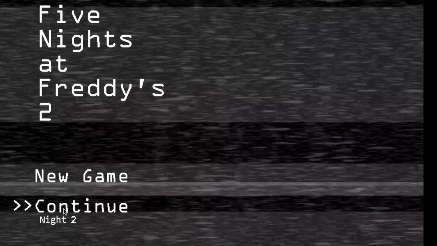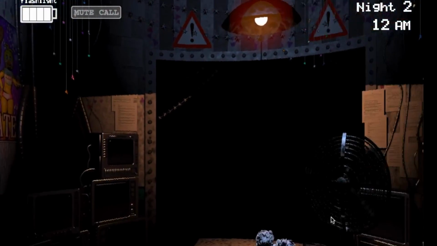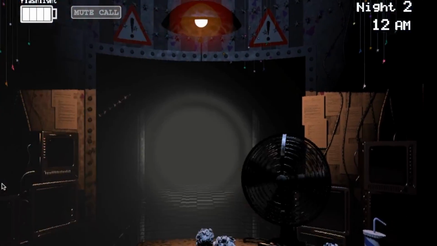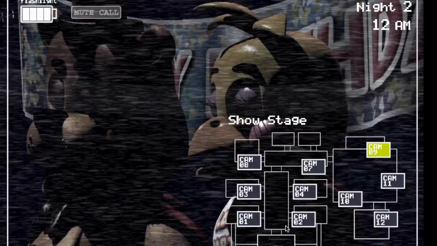So, we are stuck on the second night because we have no idea what to do. But I have been reviewing my previous footage, and I think I know what to do now. And not die, for once. I'm gonna beat this night, and I'm gonna do it like a boss. Just save power. That's like the number one thing.